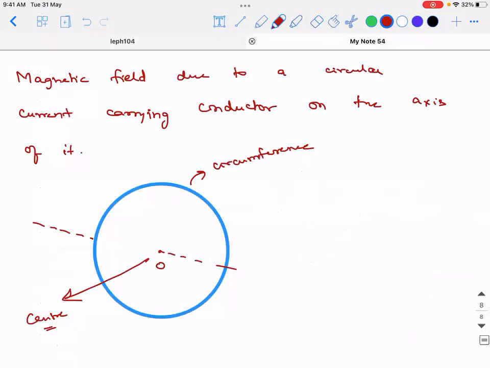So in this case, they have taken the current to be in the anti-clockwise direction. Imagine you have a circle like this, and if you see the circle from this side, the current is flowing in the anti-clockwise direction. So you're able to see a complete circle, and this is how the axis is, towards you and back of it. Now my question is, if I'm tilting the circle and putting it like this, how will it appear? So imagine this is the circle. Imagine you see it from this side. I'll call it the x-axis, y-axis, and z-axis.